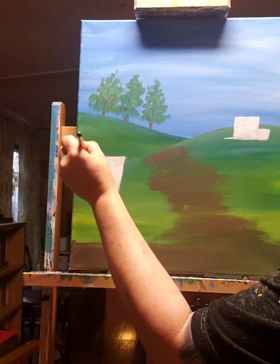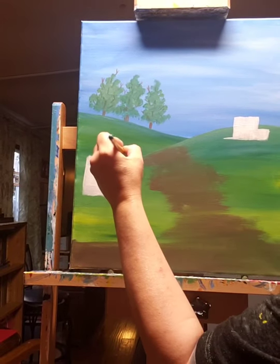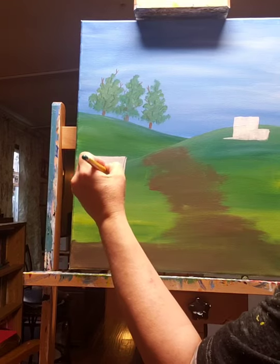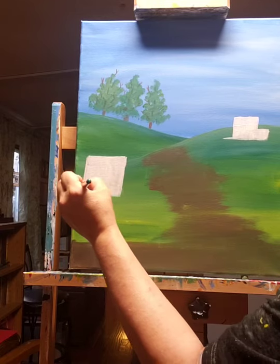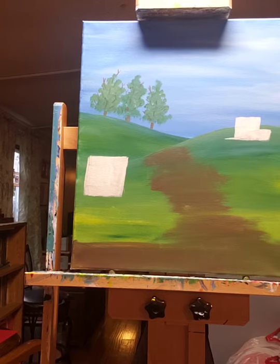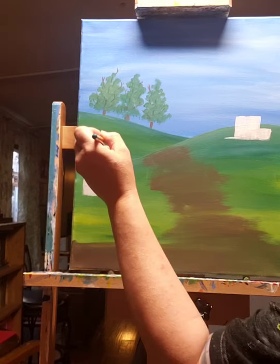Okay, so we're just putting another little white square there. Using the flat of that brush, make it as square as you can. No worries if it's not that square. No worries. And then you want to do the triangle top.